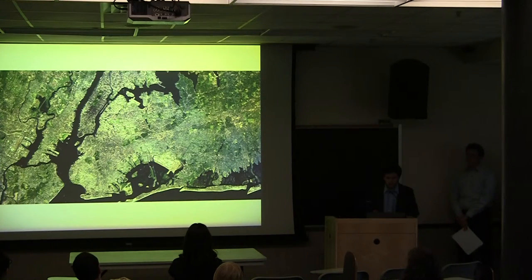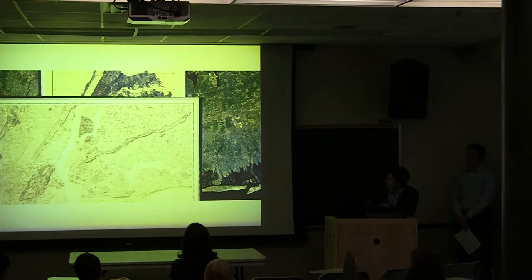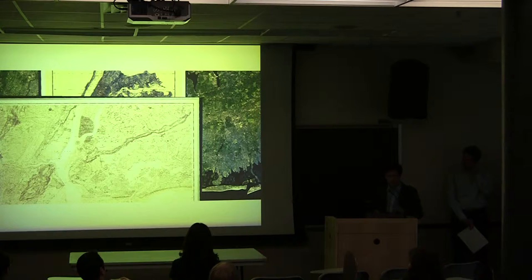This is a satellite photo of the New York City area. Shows all the boroughs and part of New Jersey. In essence, a big part of our process consists of taking geographical information from historical maps and laying it over the current landscape, kind of like this. And without going into too much technical detail, which we'll get into later, this basically allows us to see the relationship between the historical landscape and what we have now. So here we've laid over two of the maps from our work, both done by U.S. Coastal Survey cartographers in the mid-1800s.